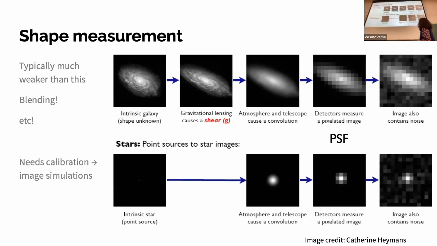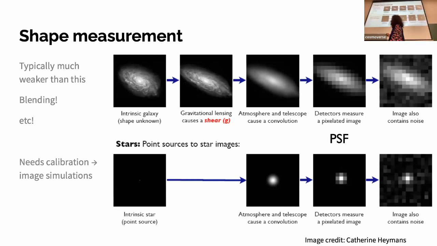So from this image that you got, you want to know what this one is. So how do we do that? So what we do is we find the stars. Remember, we use the colors to identify which ones are stars. And we know that they should be point sources. So there's no gravitational lensing happening on them, but all the other effects are there. So if we can find out what was the effect that made this point into this thing here and reverse it, then we can do the same to the galaxies. So that's the point spread function effect plus detector effect plus all the effects.